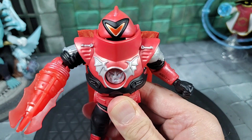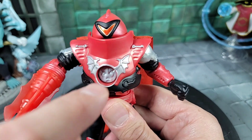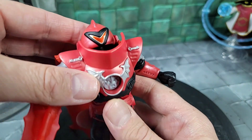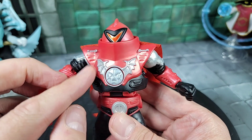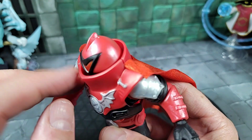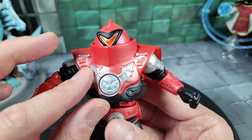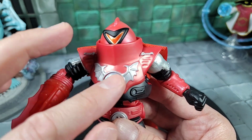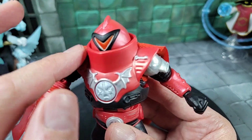Let me see. All right, so yeah, mine's a little kind of hard, doesn't push apart that easy, but more or less it would hit this bat symbol button, and that's how he would smash apart battle damage. So anyway, moving down, obviously the whole upper armor is cast in a red color, including his helmet. Obviously they put some silver paint around the bat symbol on the front, and then the button silver, as you can see that's moving around. Add a little extra silver highlights here on some of the circuitry.